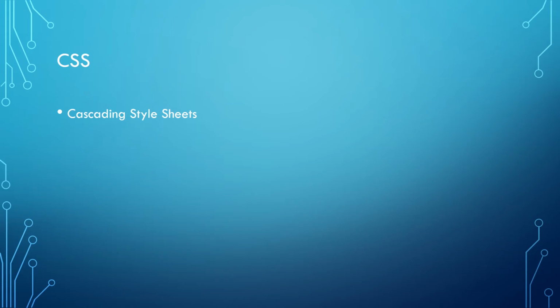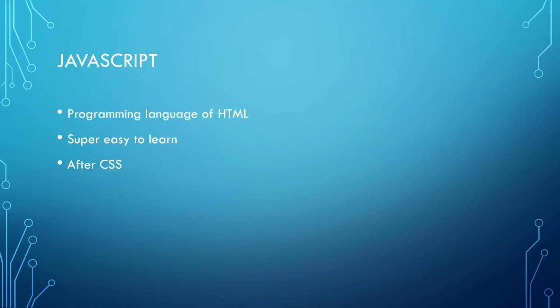So after CSS, what would you be doing? You would be doing JavaScript. It is the programming language of the web. If you know Java, don't think that Java and JavaScript are similar. Java has no relationship with JavaScript. It's like telling a car is related to carpet. Java is to JavaScript as a car is to carpet.